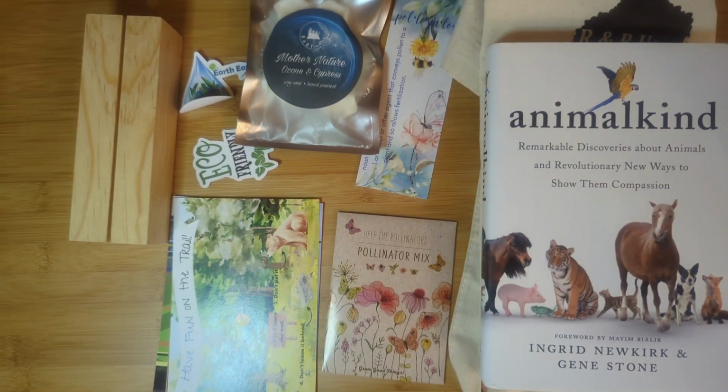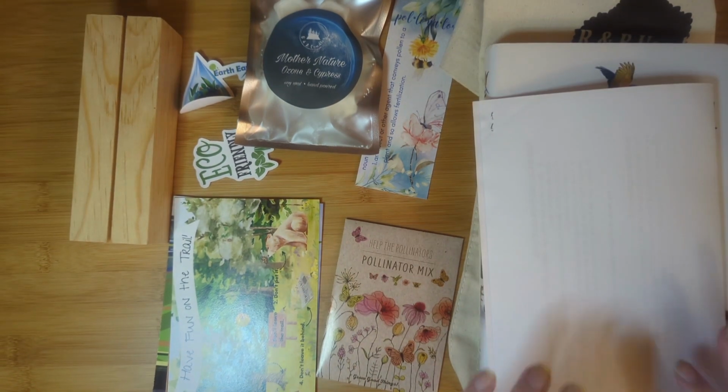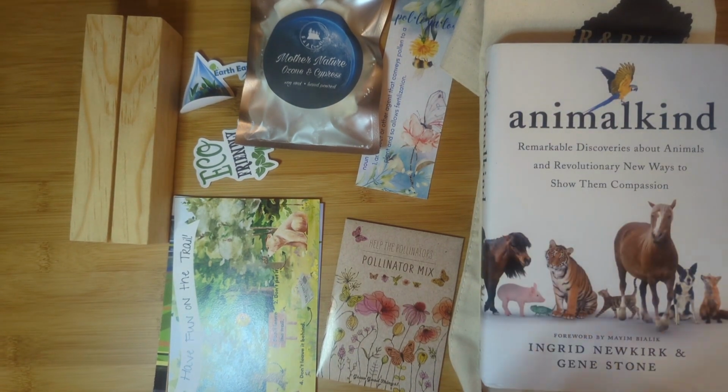Okay. New book. Animal Kind explores inspiring facts about animals' emotional lives and revolutionary new ways to show compassion. They're looking at Animal Kind and the compassion towards animals, and basically this author, this PETA founder, teamed up with a science writer to allow humans to create a better world for animals, such as substituting apple or grape leather for animal hide, synthetic frog models to replace the real ones used in school classrooms, advances in meat and dairy tastes, like some plant-based nutrition, and virtual reality animal tours that replace circus shows.